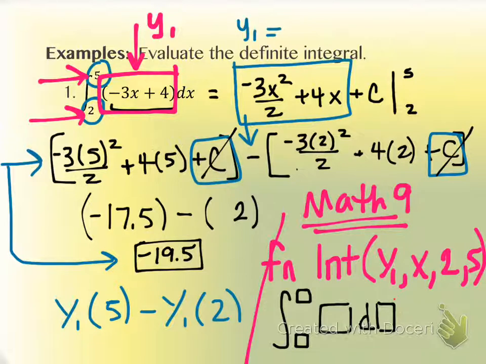Does that look accurate? Okay, so you need to know what to put in each of those places. Well, obviously you know what goes in the first two, right? What goes here and here? That's your 2 and your 5. So you can put in the 2 and the 5 right there. Now, if you didn't already have it there, you could actually type in negative 3x plus 4 here. That would be fine. Wouldn't hurt anything. But if that expression is kind of long and you've already typed it into Y1, you might just want to hit Y1, and that tells it to use the equation that I already put in somewhere else. And then this would be x because we have dx at the end of our problem. So yours looks more mathy, right? Less program-like. And then you hit enter.